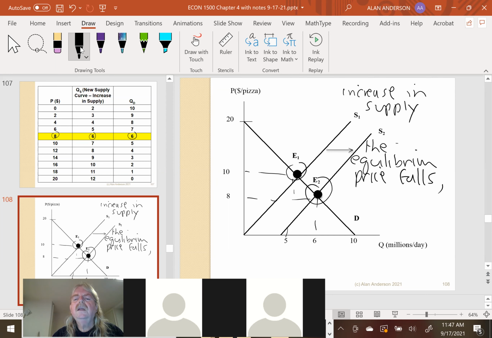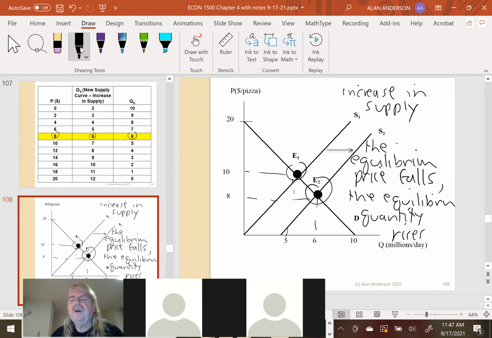But the equilibrium quantity rises. So we're really happy. You get to have more of a product at a lower price. Well, how often does that happen in the real world? But this is what causes it. In fact, this is why you can have so many wonderful high-tech products, because technology keeps improving. And so you can have more and more goodies like iPhones and iPads and laptops and all the rest. And the price, if anything, is actually falling. This is why the technology makes it cheaper to produce these goods.